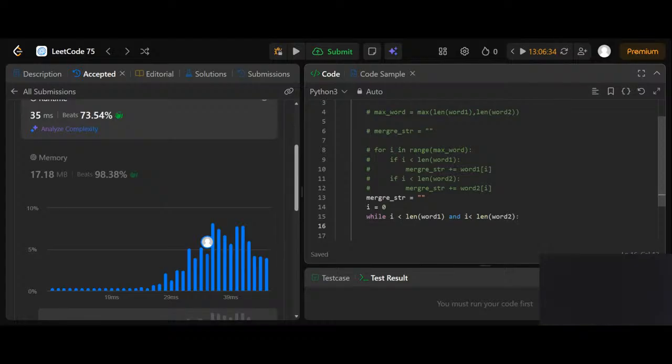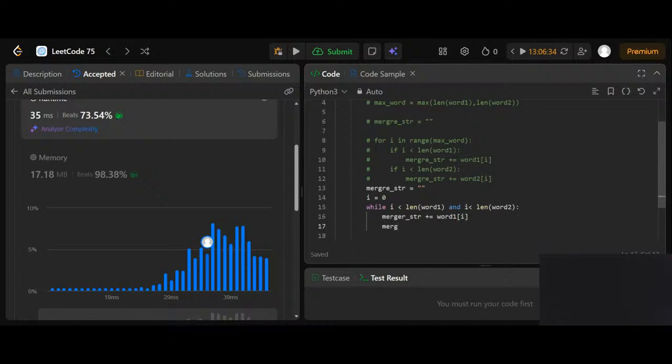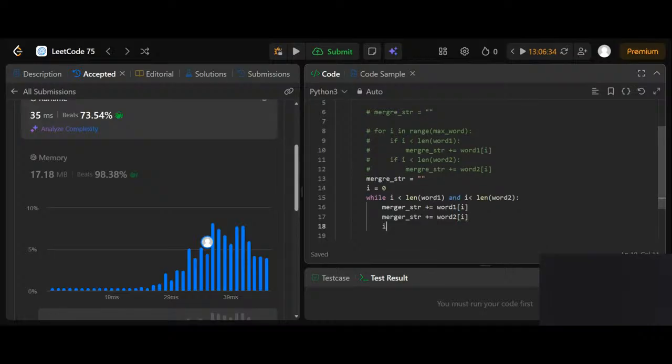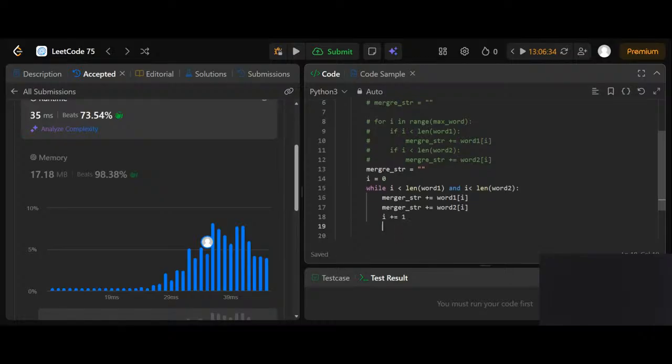After that, for the core logic, I want to add the words one by one. So I'm using merge str plus equal to word one of I, same for word two, merge str plus equal to word two of I. Then I want to increment I, I plus equal to 1.